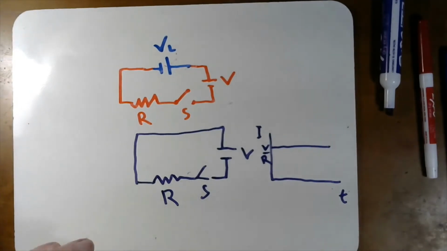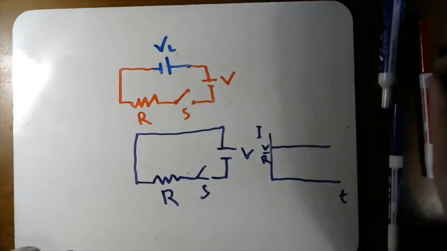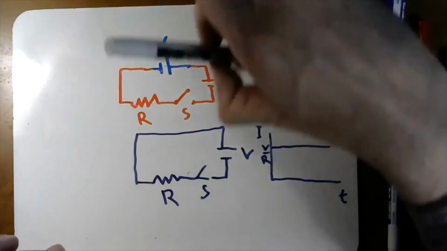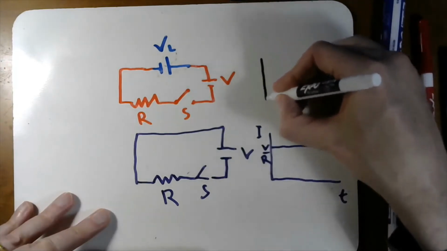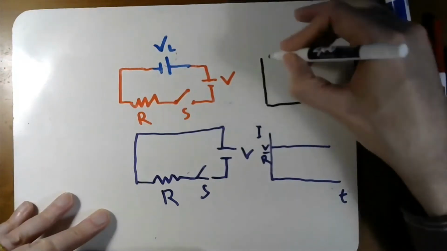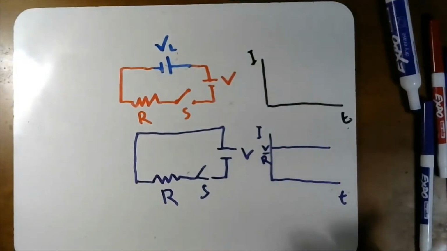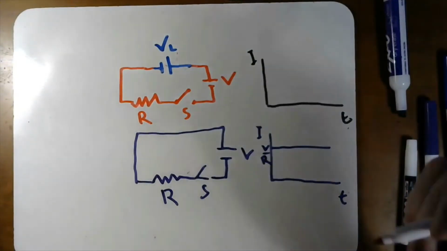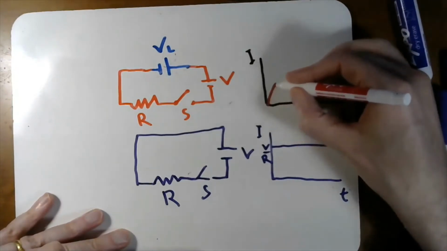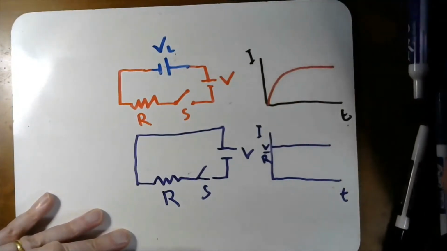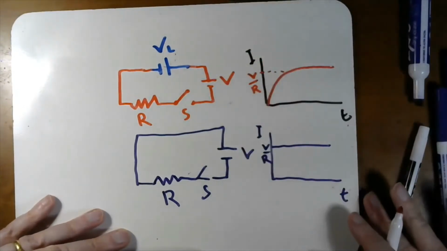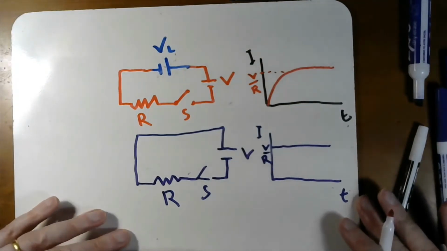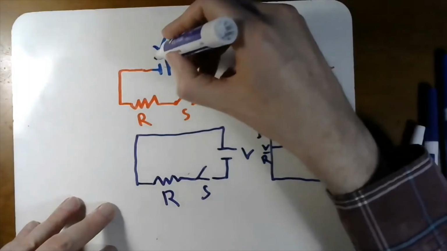But now, if we have an inductor in the circuit, this EMF, which is opposite to the direction of current flow, is going to reduce the amount of current which flows. So our graph of current versus time is not going to suddenly increase. It's going to slowly increase. It's going to look like this. And eventually it will reach that maximum value of V over R. We'll work out the mathematics of all this later on. Let me put the inductor back into our circuit.